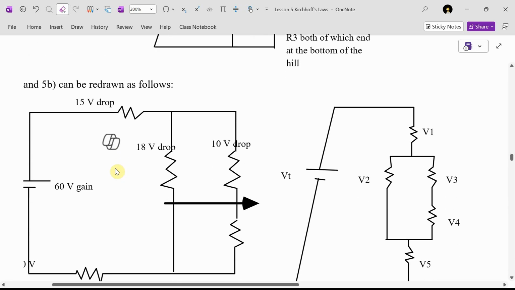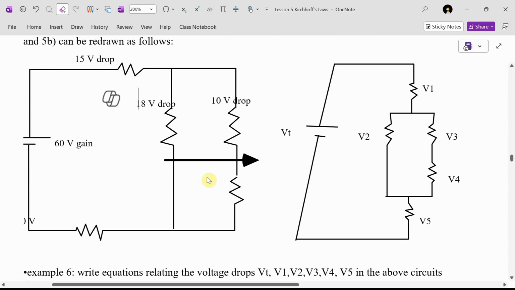So 5B could be redrawn. The one that Owen and I and Brett did could be redrawn as a really big chairlift. Everyone goes down to 15 volts. Then we split up. Oh, this was a big steep hill of 18. The better skiers went on that one. I'm not that good a skier. I'll do a 10-volt hill followed by an 8-volt hill. I'll do it in chunks, but we all lost 18 volts, and then we rejoined and all went down the last one together. Does that make sense? That's how you can think about circuits as ski runs.